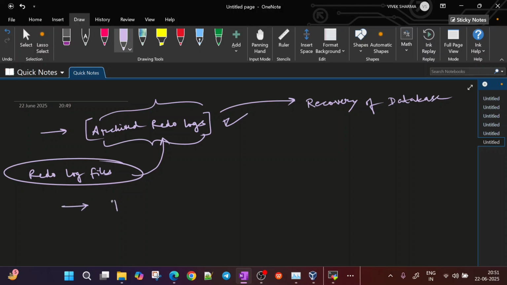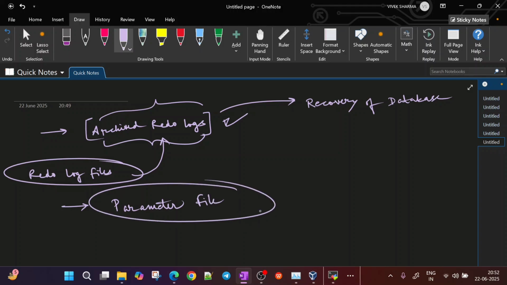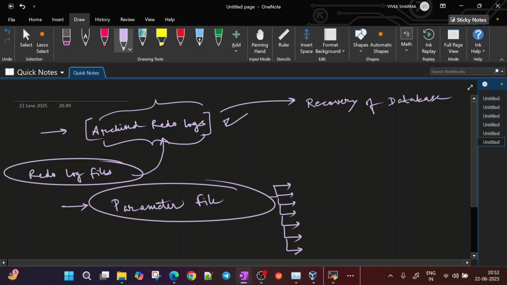And another physical database file is your parameter file. As the name suggests, it contains different parameters that you specify for how your database should work.